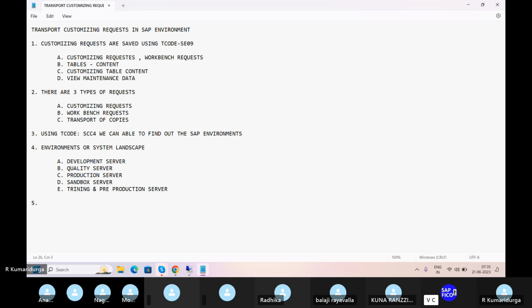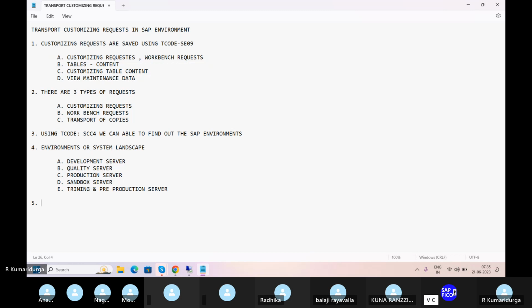In SAP, the different environments are identified through different clients, that is a 3-digit numeric key, which are created through SCC4. In the SAP training system you will not find these create options, but in real-time servers you have the options. I will show you the screenshots. When they ask where you can maintain the 3-digit key, for which object you are maintaining these 3-digit keys, you can write this point.